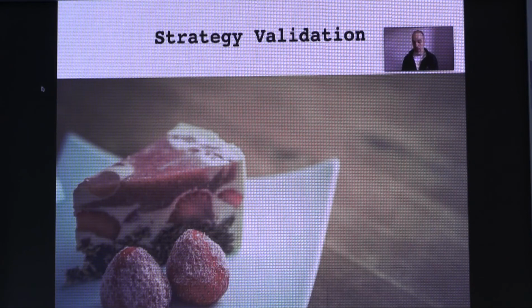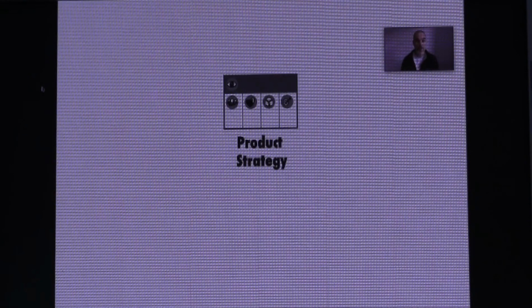Now, a great way to do this, in my experience, is to adopt a process for discovery, strategy creation, validation and research that is based on lean startup. The lean startup idea is that you basically start with what you know.